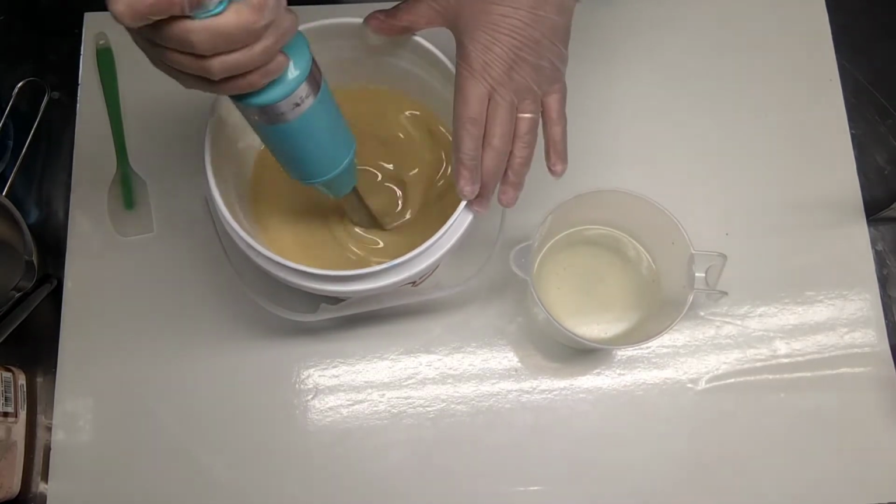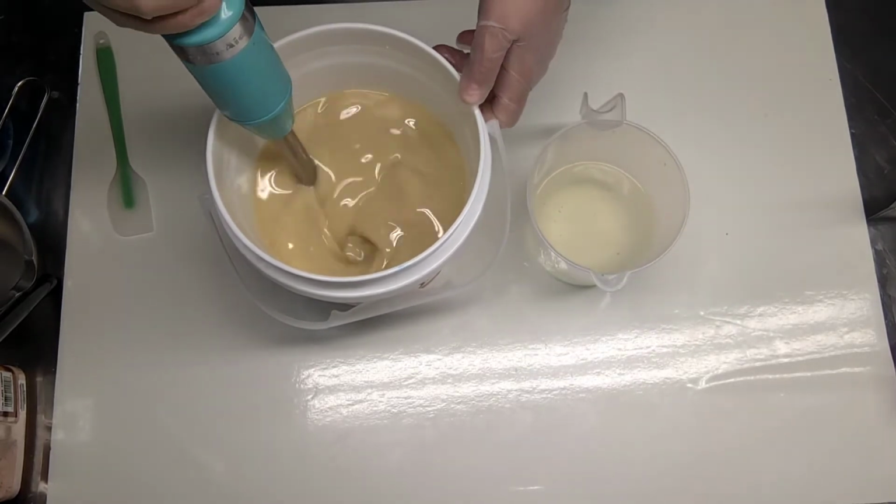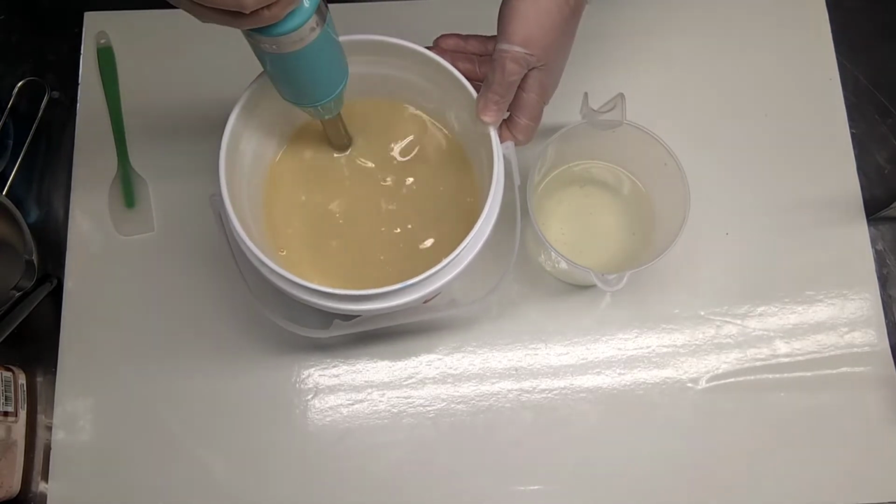So today we are making a soap called Smoked Cedar Soap by Morfosoaps. Now the name comes from the fragrance oil that we used. It's called Smoked Cedar Fragrance Oil.